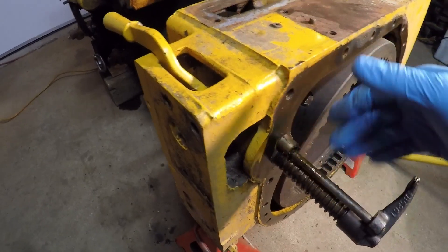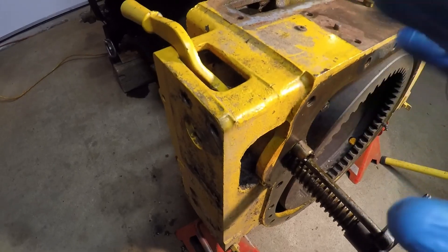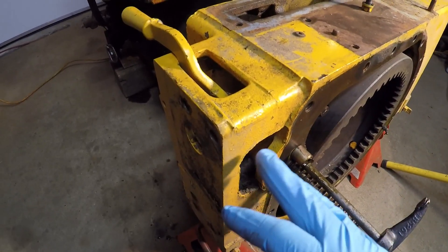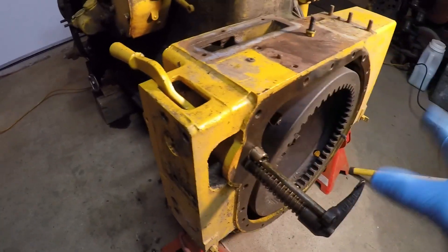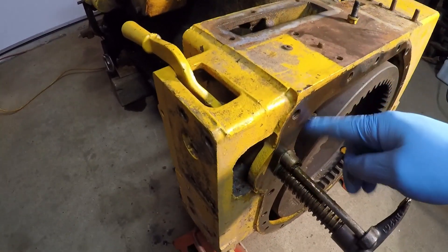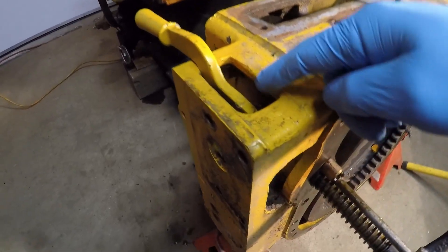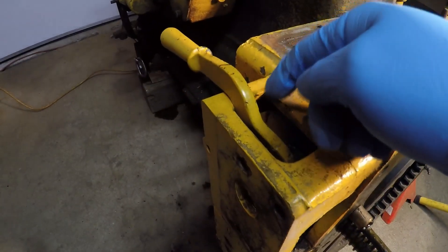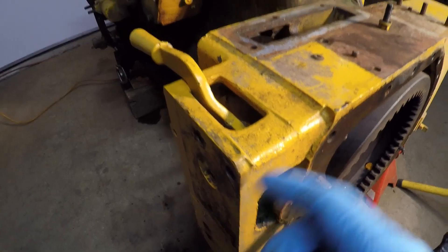Disassembly of that whole mechanism is pretty straightforward, and reassembly is just all the same steps but in reverse. So that brings me to my story. A few years ago on one of the Caterpillar forums, there was a guy that had a nearly completely assembled D2. The engine was still on the transmission, starting engine was still in place, pinion drive was still in place. So he was getting ready to do a paint job on it and decided he wanted to try and clean this little compartment out here around the engagement lever and get all the gunk out so he could get paint in there real well.